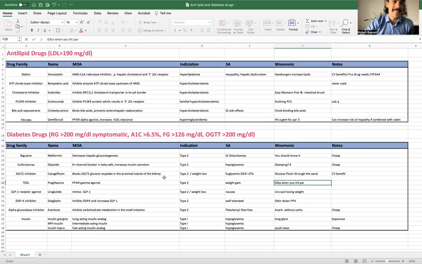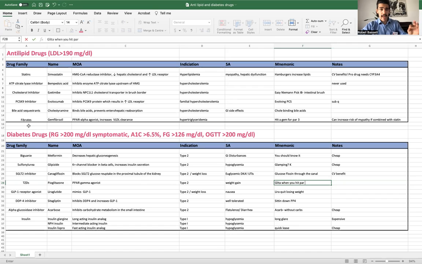Let's get into some anti-lipid drugs. So this is covering hypercholesterolemia and hypertriglyceridemia, and it is mainly characterized by when patients present to your hospital with an LDL greater than 190 milligrams per deciliter. So if they're greater than 190, when you take their lipid panel, you're hitting them with these. And what's the mainstay drug, everybody? The mainstay drug is statin. We've got simvastatin, corvastatin, all of the statins.